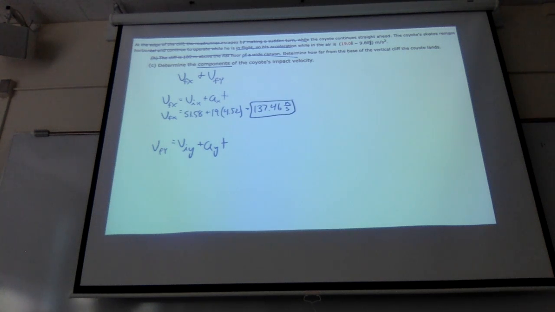Wow, that's fast. 137 meters. How far away would that take you? Probably easily out the other end of this building, roughly, in 1 second. So moving quickly sideways. Vertically, we started here with 0, and now minus 9.8 times 4.52 seconds. The final velocity in the Y direction is minus 44.3 meters per second.